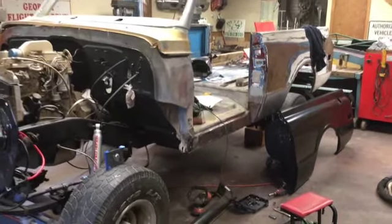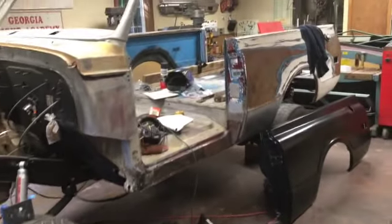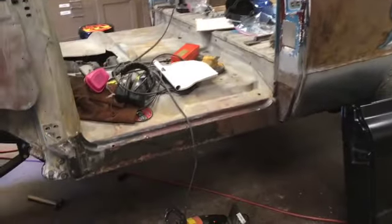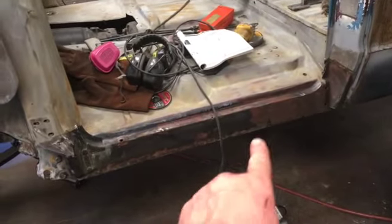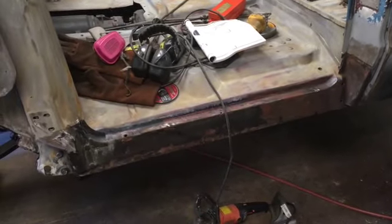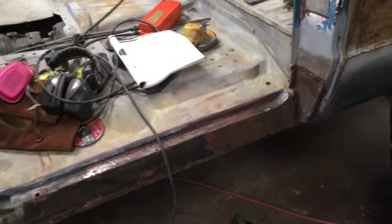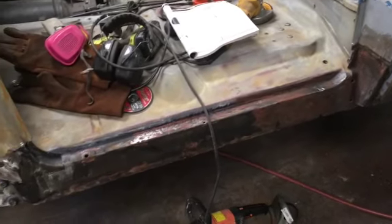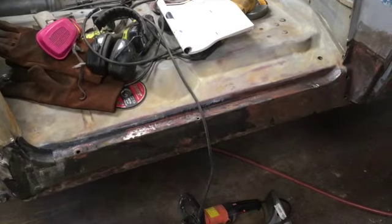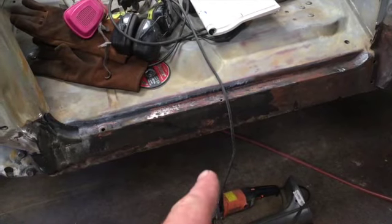All right, fellas, you can tell that the body is back on the frame here, and we've moved on to some body work. As you can probably tell, I've removed the rocker panel already and revealed some more of the toll that time has placed on our '71 here. This inner rocker panel is starting to look pretty rough as well, so I'm probably going to order a replacement patch for that.